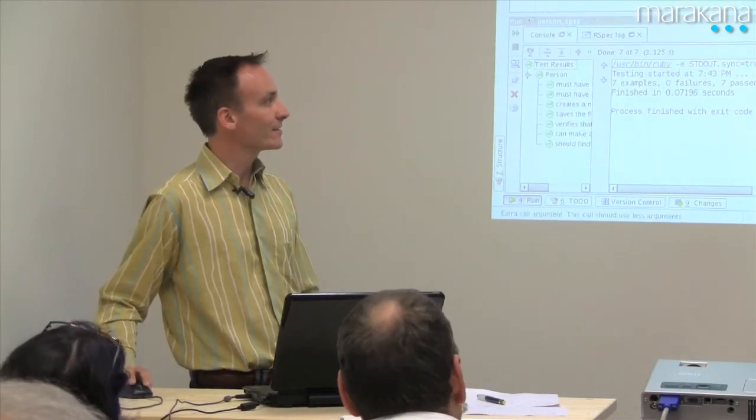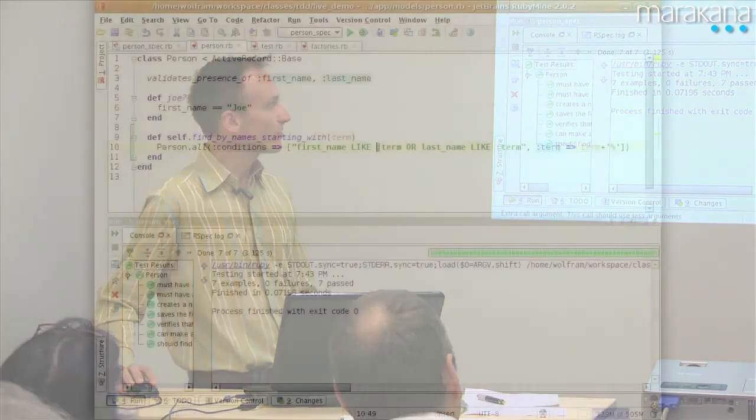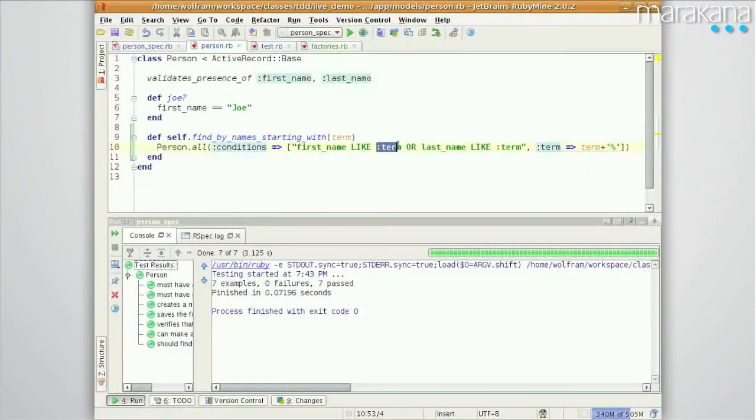What is the difference here? Yes, very good. If you do it this way, if you use this term feature, this hash key feature, or you use the question mark operator here, then ActiveRecord will sanitize the query for you. Thank you. And it does it in a way that filters out the bad stuff, so you could no longer put quotes, semicolon, drop database.